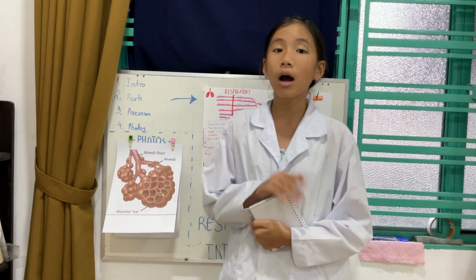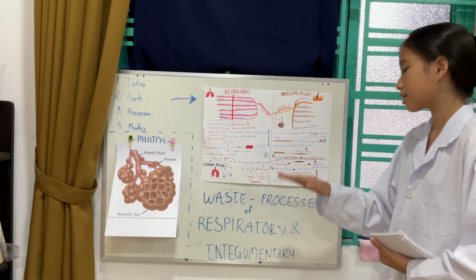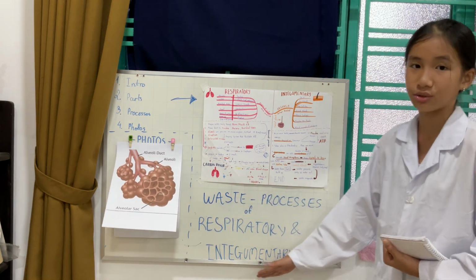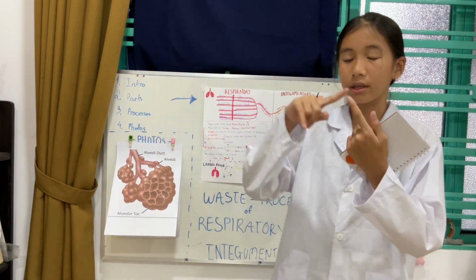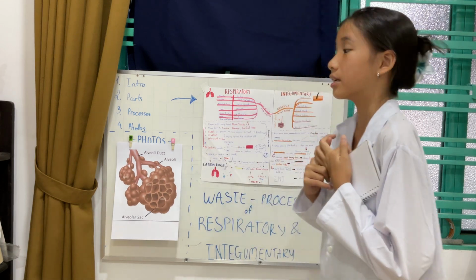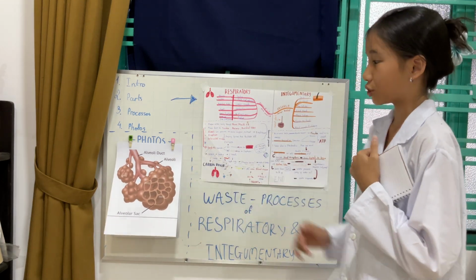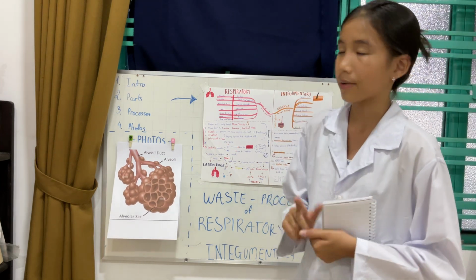In this video, I'm going to be talking about my main video with the topic of the processes of the respiratory and integumentary system. So I will be talking about four main parts. The first part is the introduction, the parts, the processes, and last but certainly not least, the photos that I will show you. Now, without further ado, let's get started on our first part.